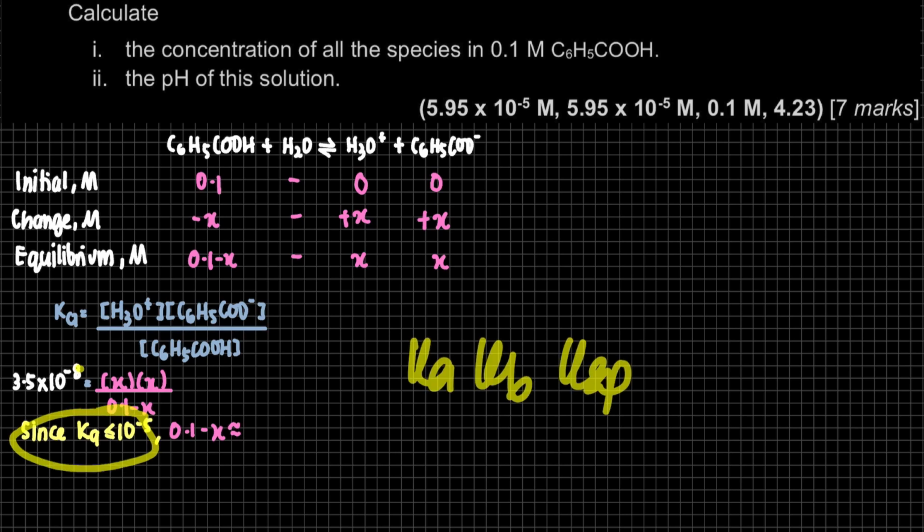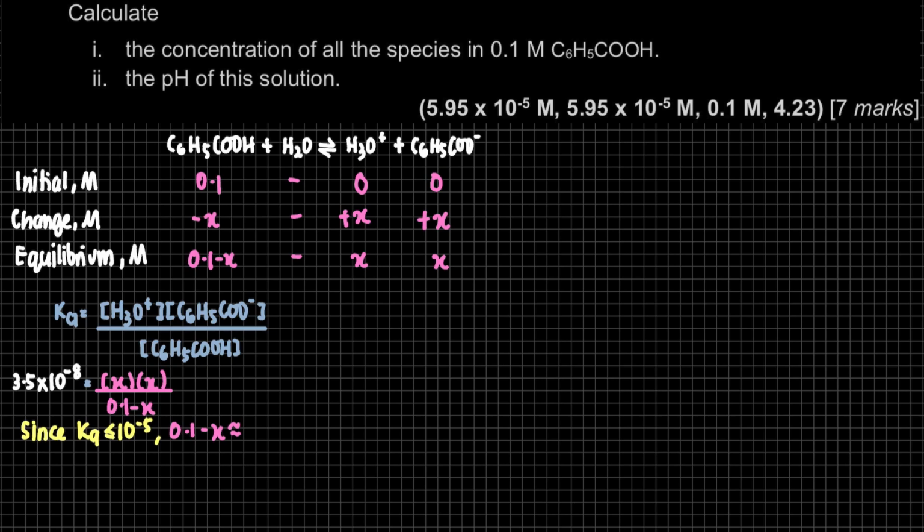We use this one. So what does it mean? For our denominator, we're just going to take 0.1. For example, if I have 0.2 minus 2x, it means we will ignore the 2x and just take the value. It must be smaller than or equal to negative 8. So now this is not 0.1 minus x, it becomes 0.1 only. Then the calculation is quite straightforward.